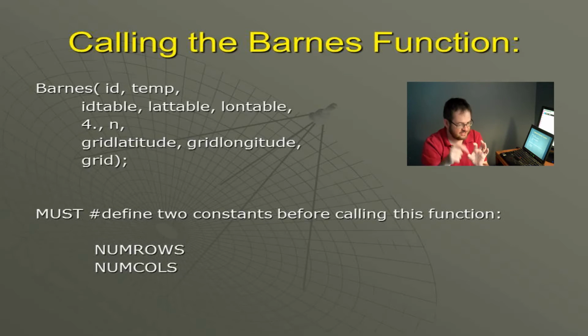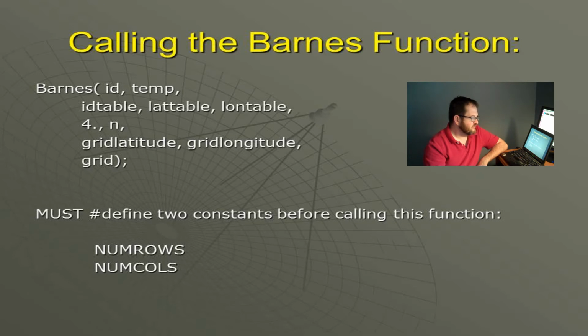Do it one time. It cannot be inside of a loop. If you put the Barnes objective analysis inside your loop, your program's going to run forever. Because even though the Barnes scheme itself takes only a few seconds to run, put it inside of a loop for all rows and all columns, you'll be sitting there all day. The Barnes objective analysis needs to happen only once. And then you'll use the output of the Barnes objective analysis, which will be grids with rows and columns of temperature or pressure or winds or whatever it is you gave as input. And then you'll plot those on the map, put the numbers on the map or whatever. Or, later in assignment 15, you'll contour them.